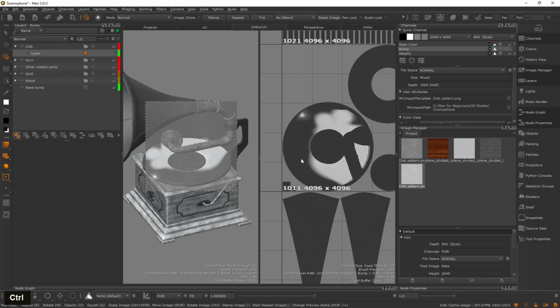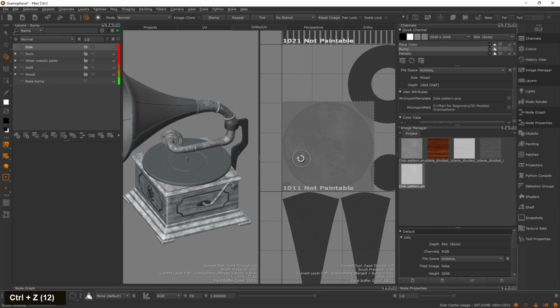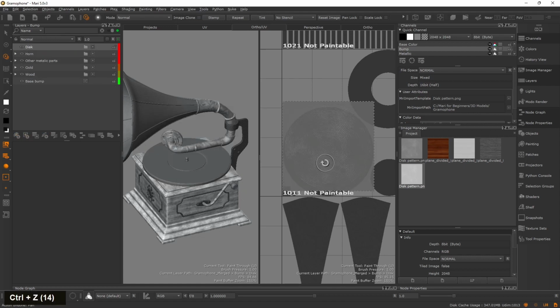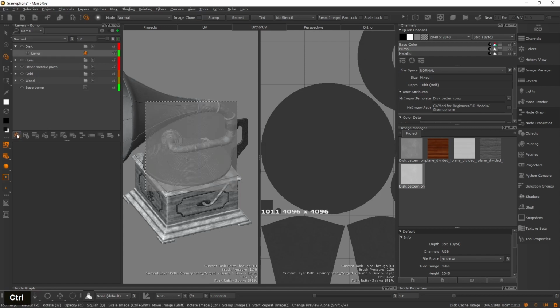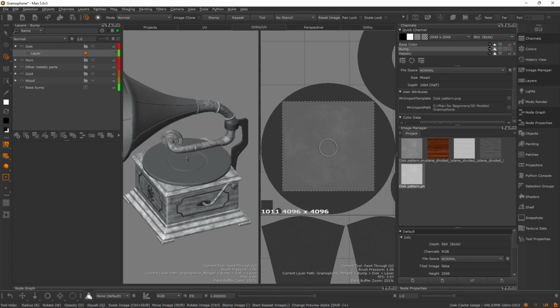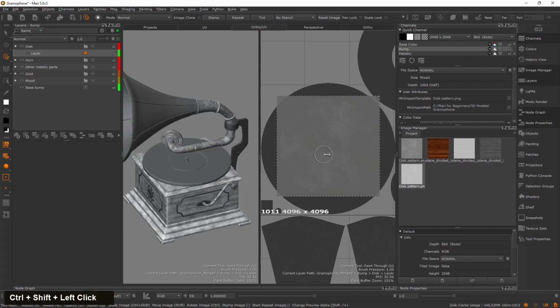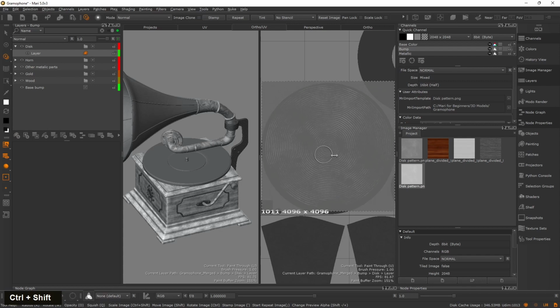Add a new layer. Maybe a little bit back. All right. Here, let's add a new layer first. Let's go here and let me change the size again.